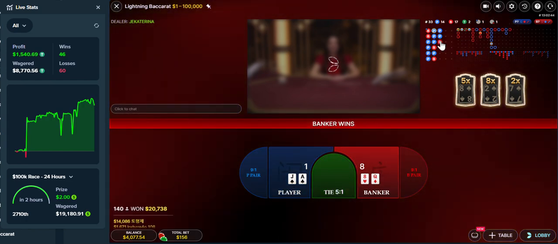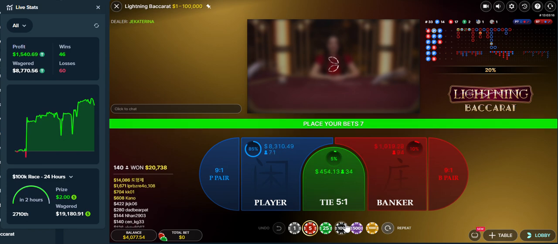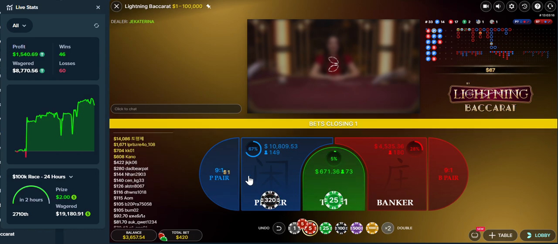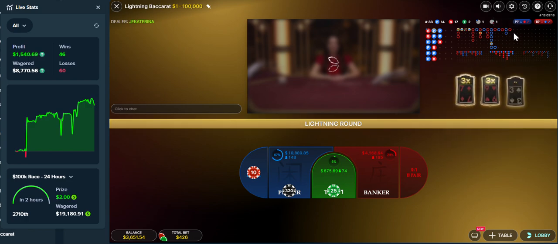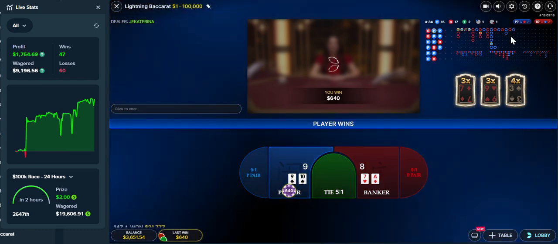Okay, the patterns are changing, guys. So basically, what we're going to do. There we go. This is going to be a player. I'll tell you exactly what this bet is all about. Okay? If I win this, I'll tell you exactly what this bet is all about. Okay, we won that. So let me tell you what that bet was.